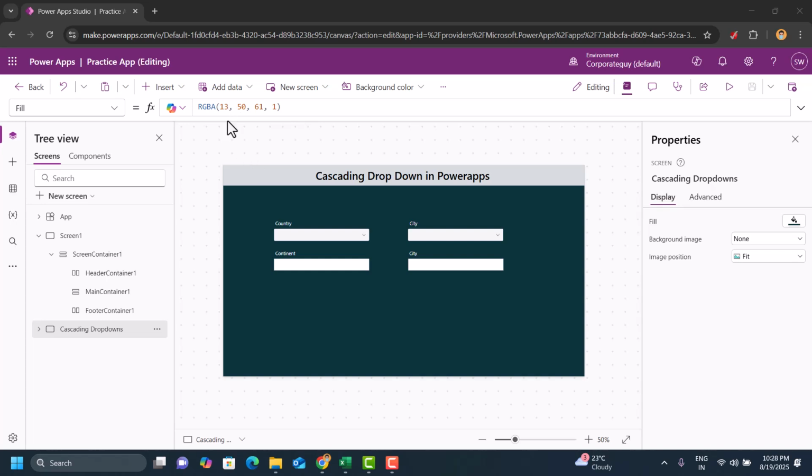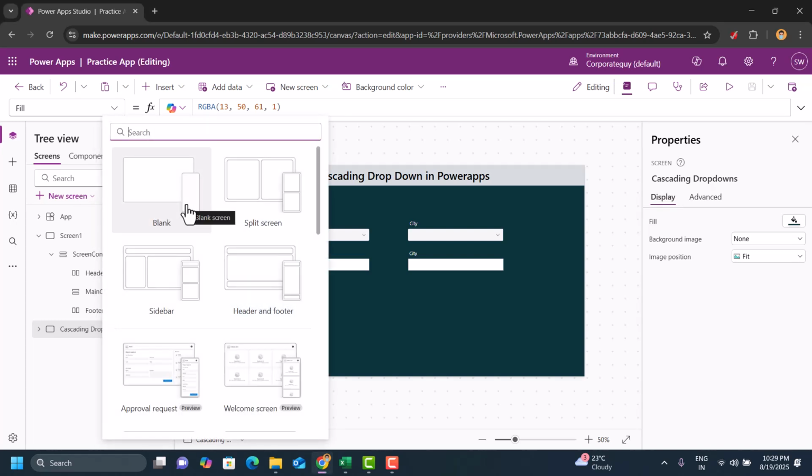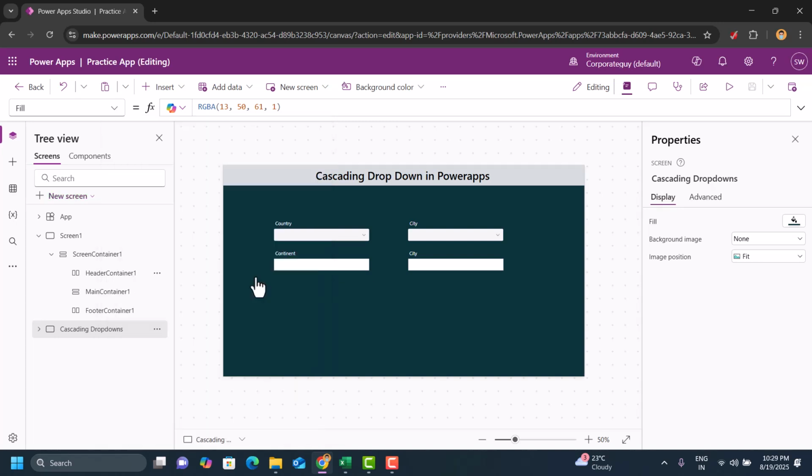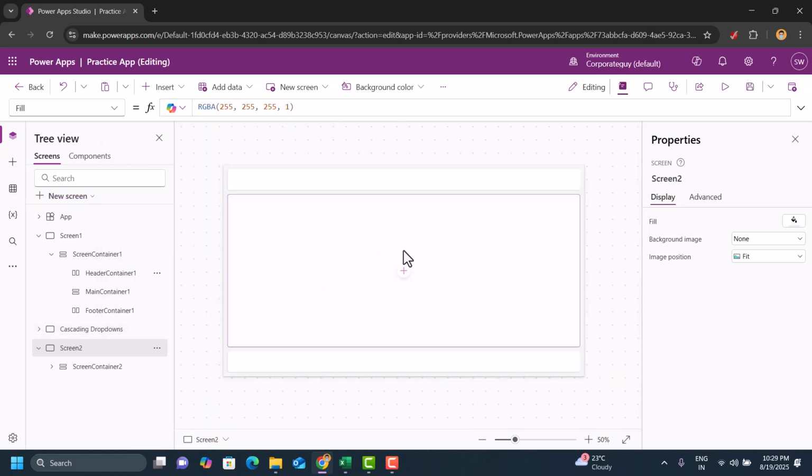So let's start, and first of all we have this Power App screen open with us, and we'll go to the new screen and we'll add any of the available templates, let's say this template here, and once we have this template, we'll start adding different elements such as gallery and drop downs and headers to make it look like a proper screen.